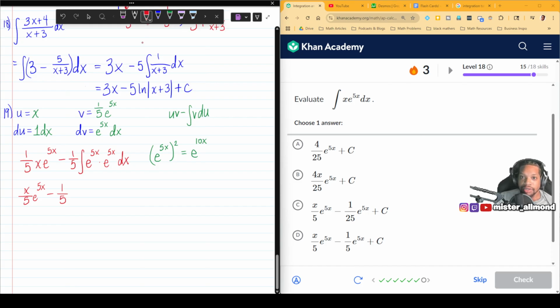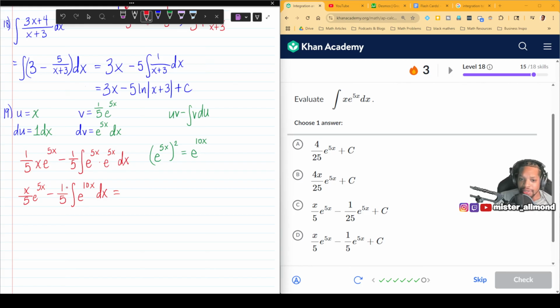All right, so then I'll be integrating that, e to the 10x dx, which would require u sub. U would be my 10x, which means that du would be 10, which means I need to multiply by a 1/10. Hold up. These aren't looking like my answer choices. Let me backtrack. My first term looks right, but somewhere in my second term I messed up. Hold on. The integral of e to the 5x should just be e to the 5x in the integral.